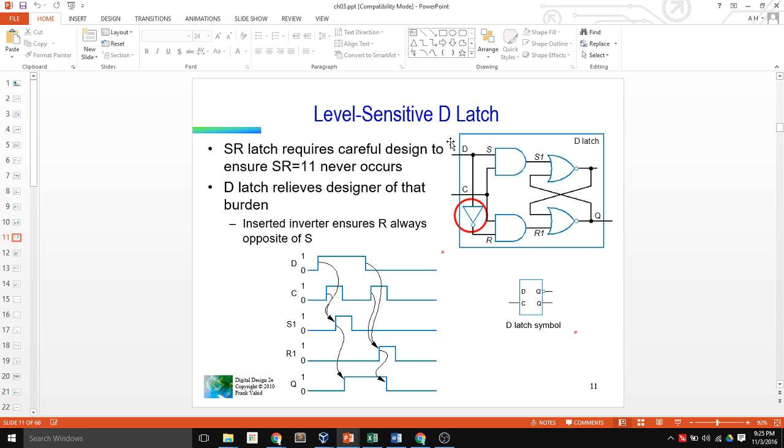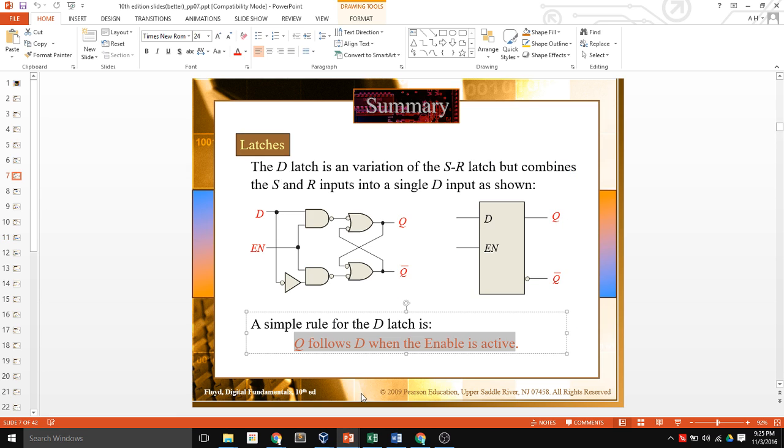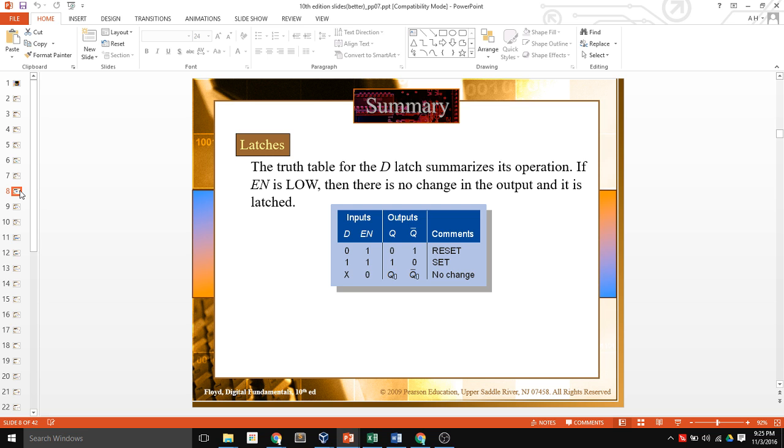So if I put a 1 on my D and then I put a 1 on my C, then this data gets clocked over to the output, or gets sent over to the output here. And so that's a standard D latch. And D latches are really easy to use because whatever you want to store, you just put on the input and hit the enable, and it automatically locks that in there.